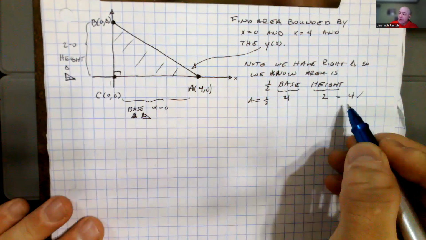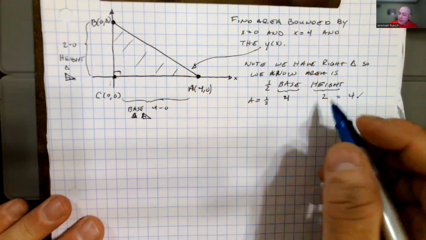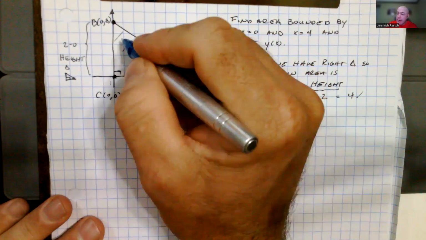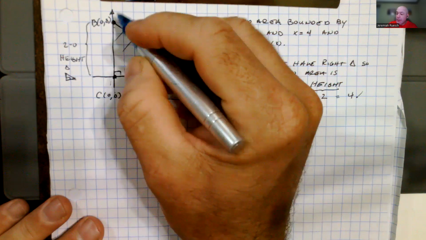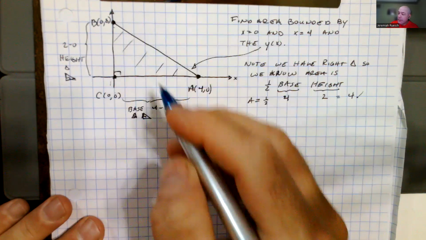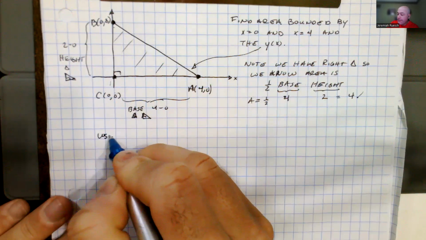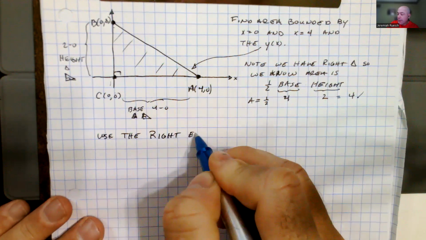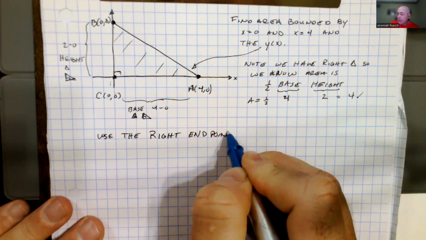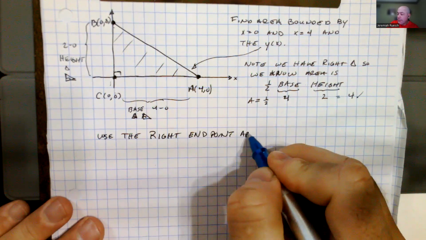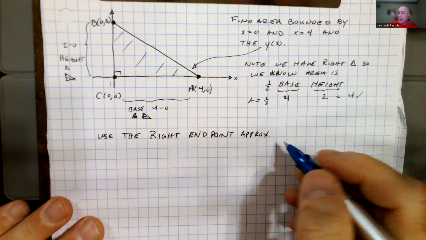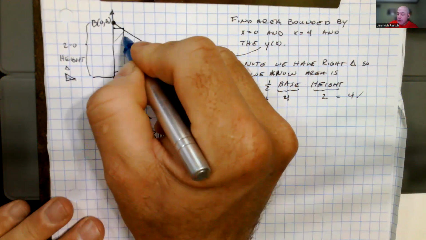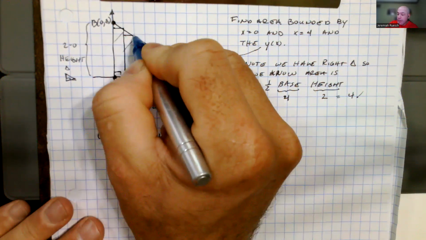All right. So let's see if this new process gives us the same area. Okay. So I'm going to construct here an arbitrary rectangle, and notice we'll be creating many rectangles. I'm just going to draw a couple of them, and we're going to use the right endpoint approximation. Okay. So using the right endpoint approximation, that means that each of the rectangles that I make, and I'll try to draw a little bit bigger so you can see where they're coming from.